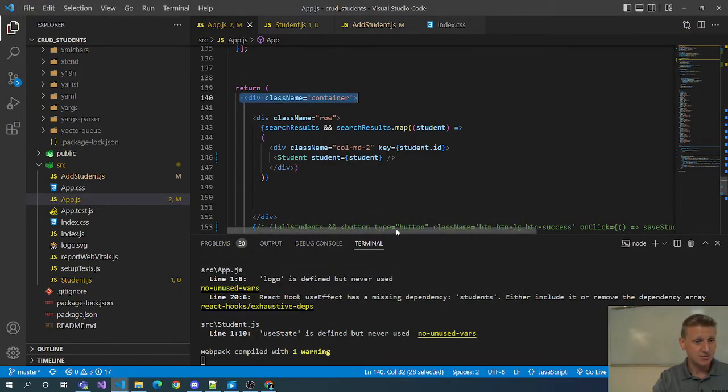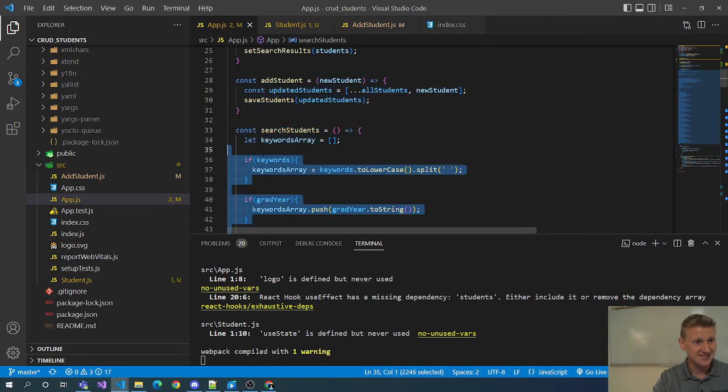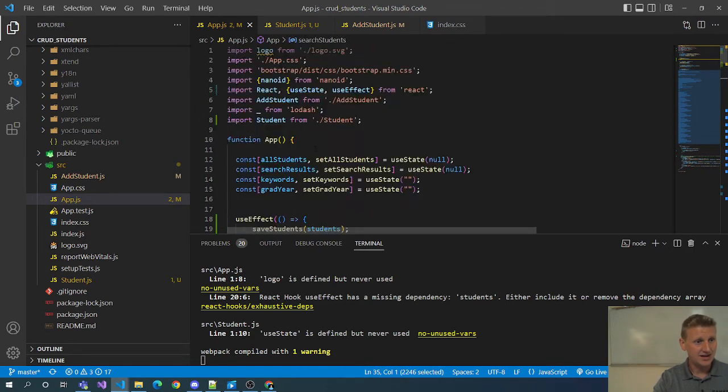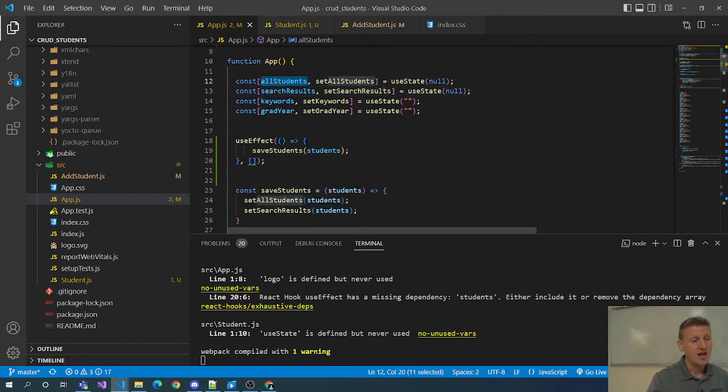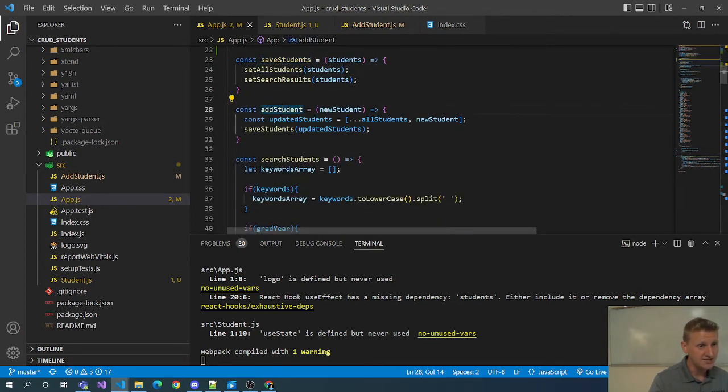Now, just as before, our data currently exists in these hooks right here. And so if we're going to update all students and update search results, we need to delete from this file because these are where our hooks exist. And so we've got a function called save students, we got a function called add student, we got a function called search students.